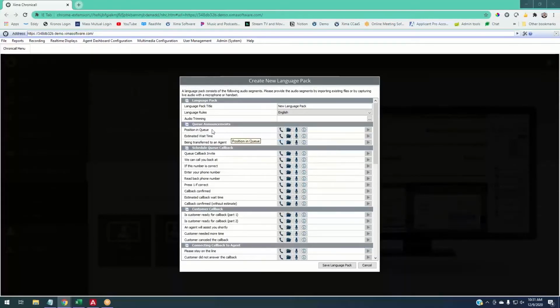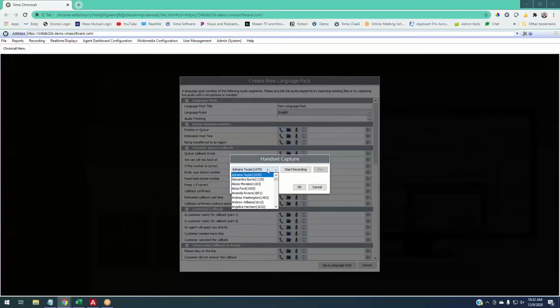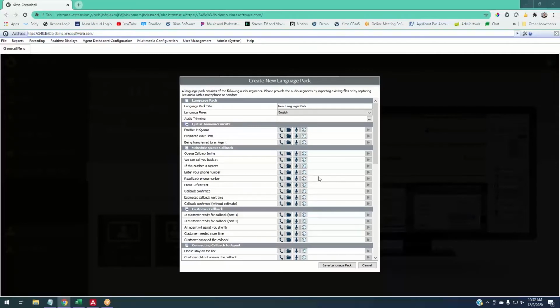If I do want to record a new message, you can do one of three things. You can, and this is probably the most common, click on this little phone icon here. What that does is allow you to find your extension. Once you select that, it will call you. And then once it calls you, you can answer that and you can say start recording. And you can just record that audio into your phone. You can play it so you can hear how it sounds. You can re-record it, whatever you want to do. Once you're done, you can hit OK, and that's the new message that the clients will hear when they call in. When it's going to tell them their position in queue, you'll have your new message there.